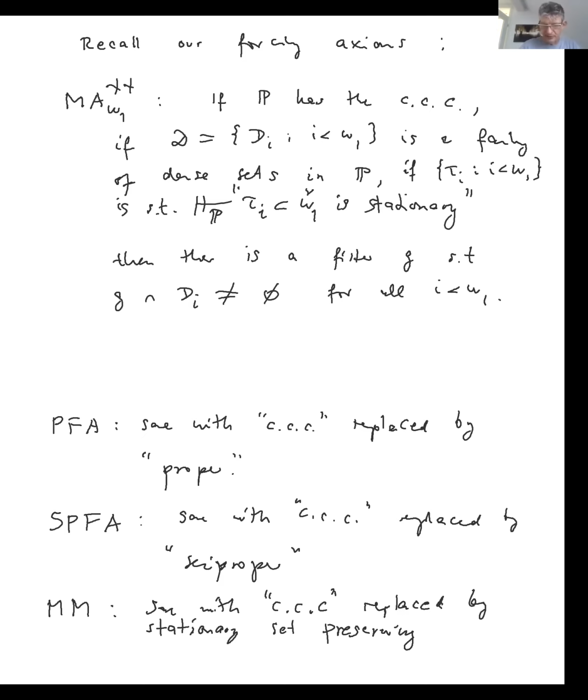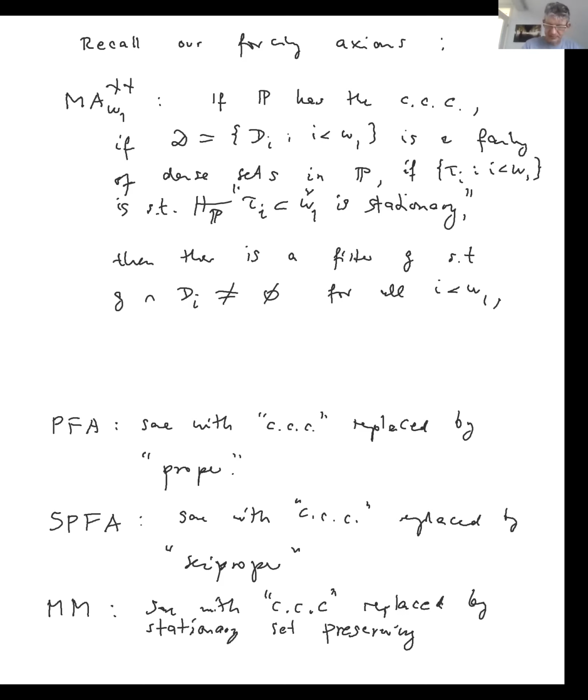Then this filter, in addition to meeting all the dense sets, also has to interpret the names as truly stationary sets. Remember that the filter G is supposed to exist in V. We are not stepping outside of V and going to some generic extension. We stay inside V. So it's some kind of fullness or maximality hypothesis on the universe of sets. There was this slogan last time, if something can be imagined in a reasonable way, then it already exists. So this is a way to try and spell that out.